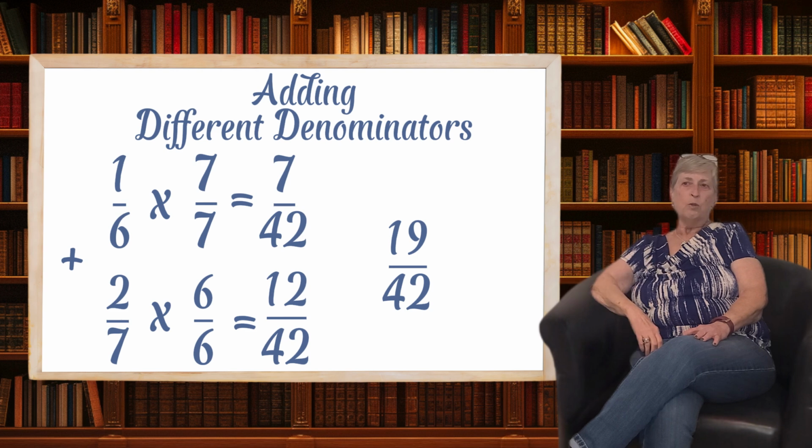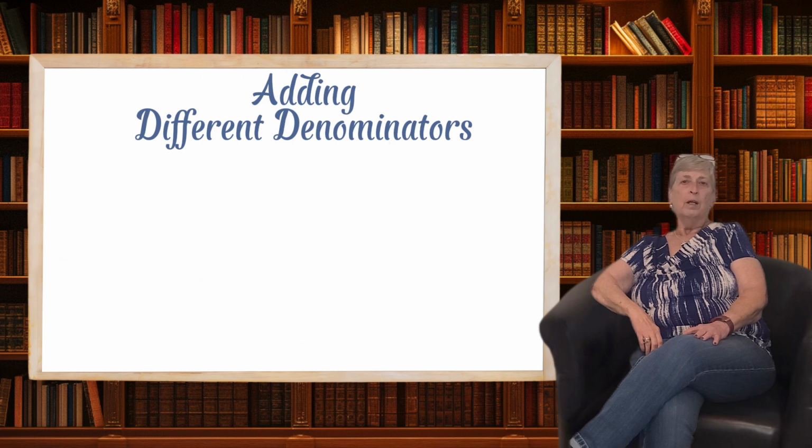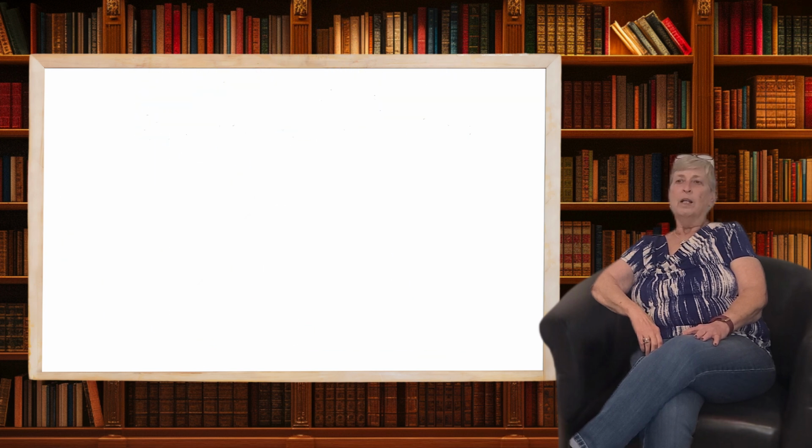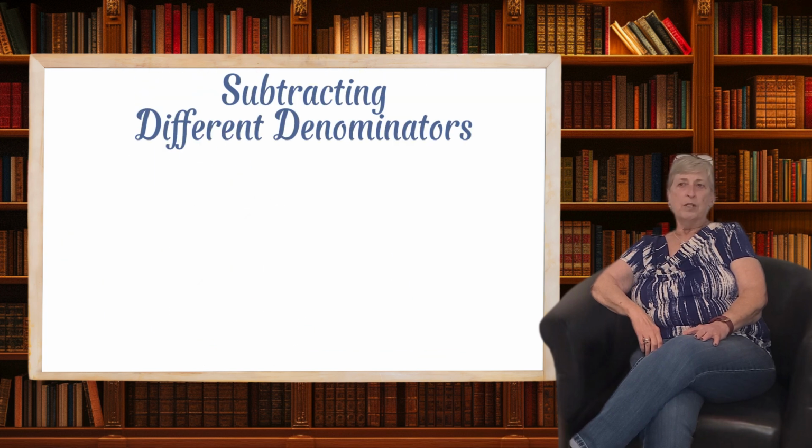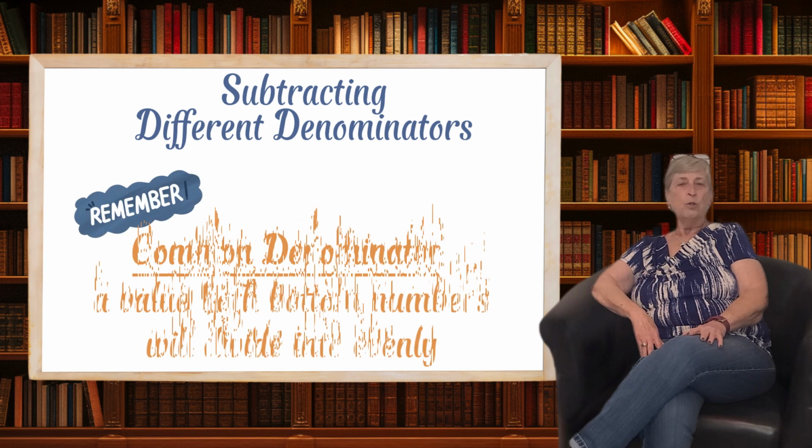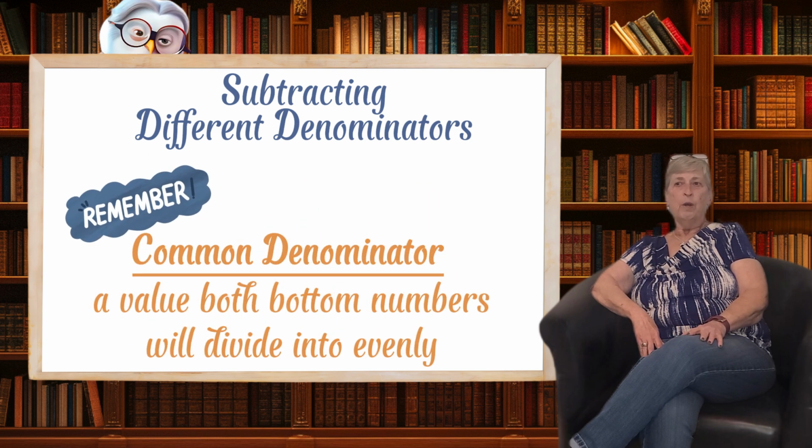Those are the three most common situations you run into when trying to find a common denominator, and we will make additional practice available for you. Let's look at some subtraction examples now, because in addition and subtraction of fractions, the rules are the same. So when you have two fractions that do not have the same denominator and you're subtracting them, then again you have to find a common denominator first.